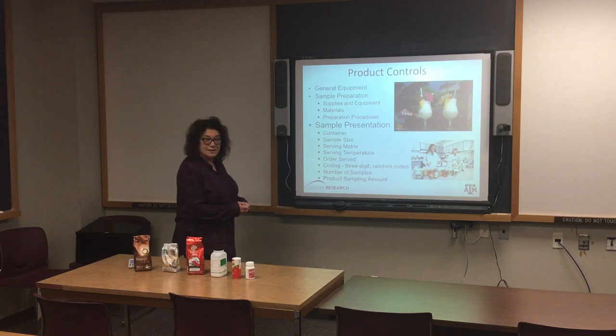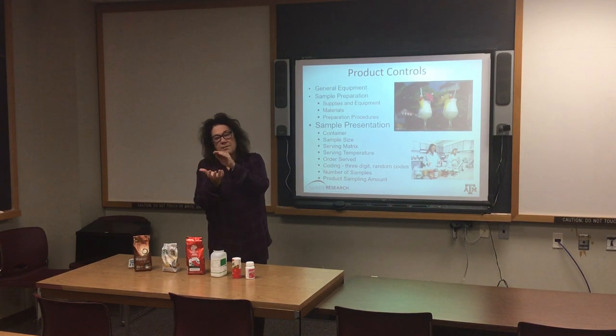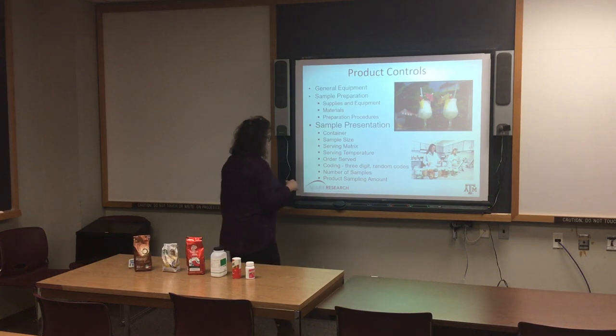By the time you get to the end of a test you feel fatigued and don't care as much — that's the same effect we try to avoid with the number of samples. For aromatic rice we put half a cup in a preheated glass custard dish; they didn't need that much, but it gave enough to evaluate texture attributes over about 10 minutes of multiple tastings. Giving them enough from the center of the pot allowed them to sample it properly. All of these things are very, very important.